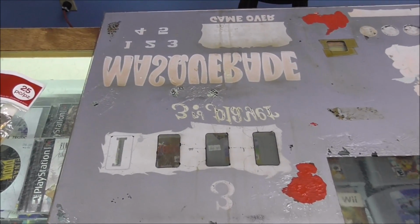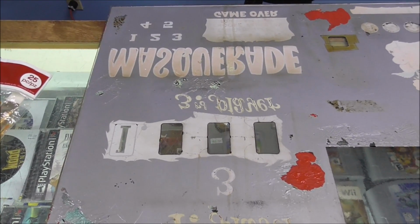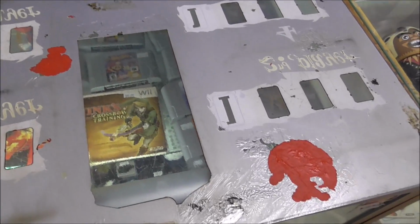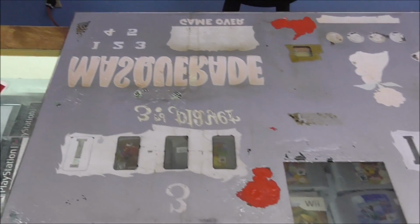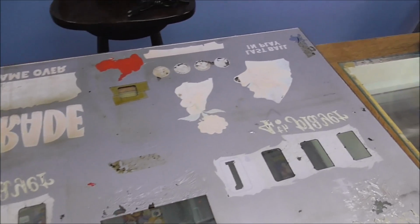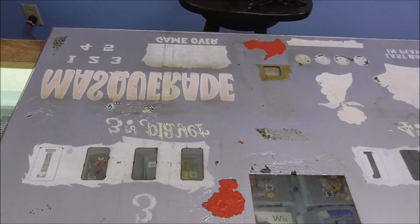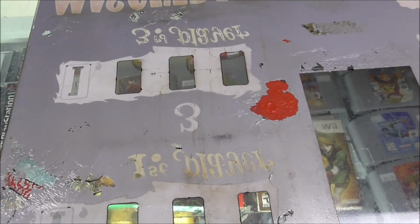That's because it doesn't light up. It's not meant to. It's just part of the artwork on the front. Everything you can see on the back is what is supposed to light up. Some of it's always lit up, like the name, Masquerade, and the guy down there with the rose, the bachelor guy. And some of it only lights up whenever they want it to, so that'll be like some of the numbers.